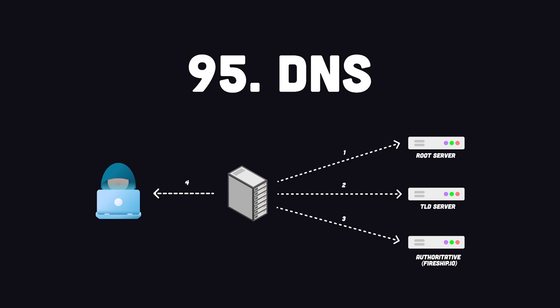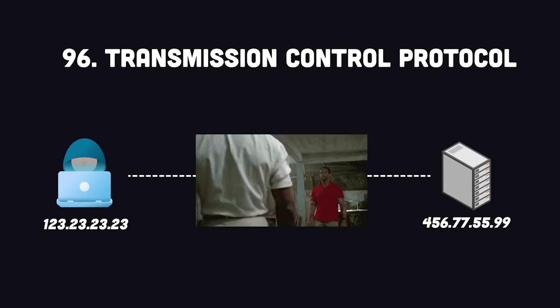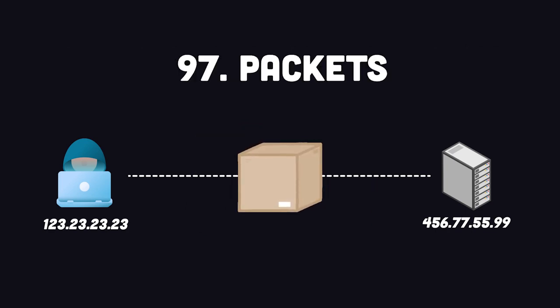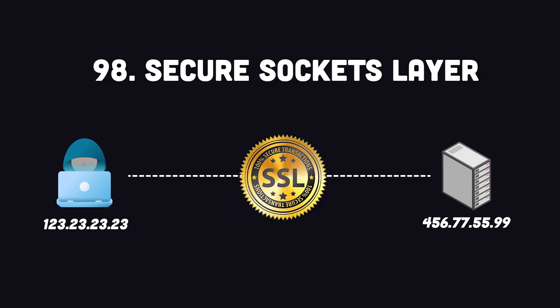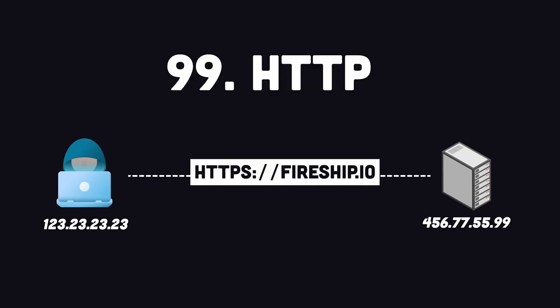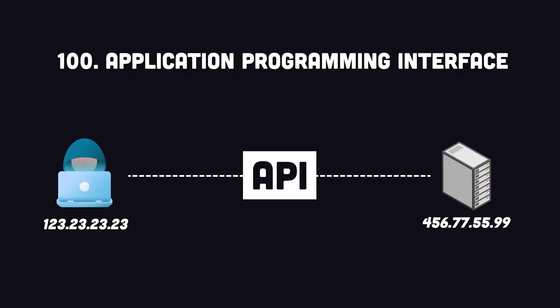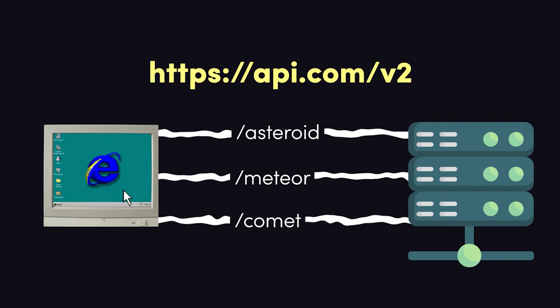Service. Now, to establish a connection, the two computers will perform a TCP handshake, which will allow them to exchange messages called packets. On top of that, there's usually a security layer like SSL to encrypt and decrypt the messages over the network. Now, the two computers can securely share data with the Hypertext Transfer Protocol. The client may request a web page, then the server will respond with some HTML. Modern servers provide a standardized way for a client to request data, which is called an Application Programming Interface, or API. The most common architecture is REST, where URLs are mapped to different data entities available on the server.